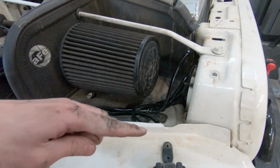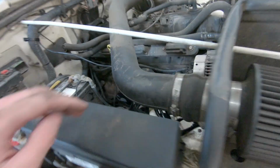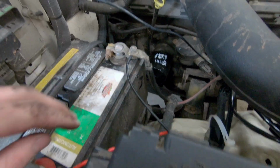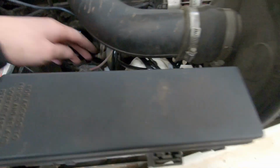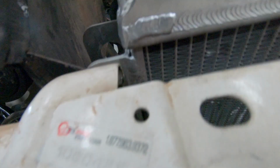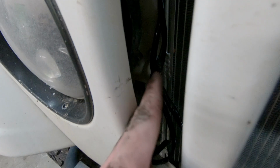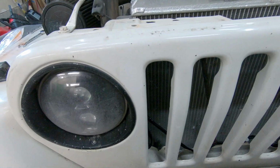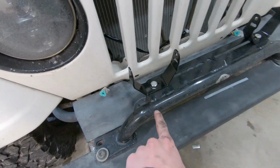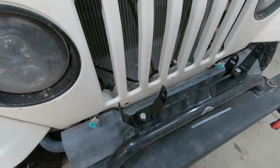Okay. I got the wires all put together. It's not the prettiest thing in the world, but when you have 37 acres of wires, you can't do much. This looks good. Threw a zip tie around this just to make sure it doesn't come out. Now, some might be concerned about the way these wires are run right next to the radiator, but if you can see it, they're not really touching it at all, except for the mount on the side, but I think it's fine. If I start smelling hot wires, I'll go ahead and pull over and move it, but it shouldn't cause an issue.